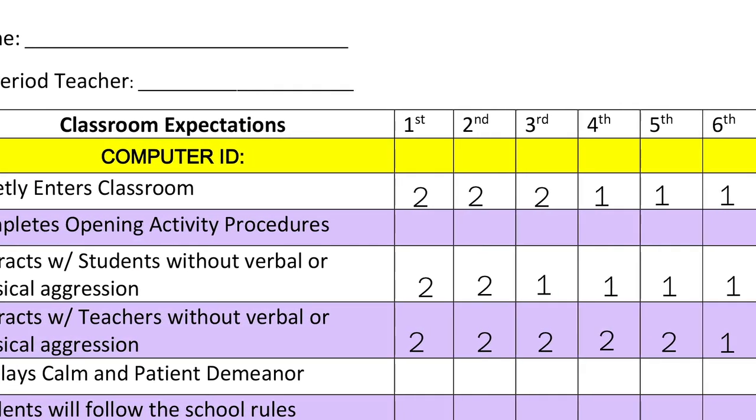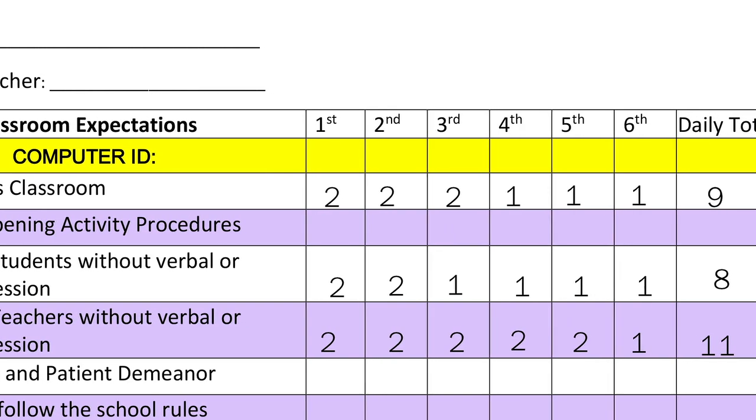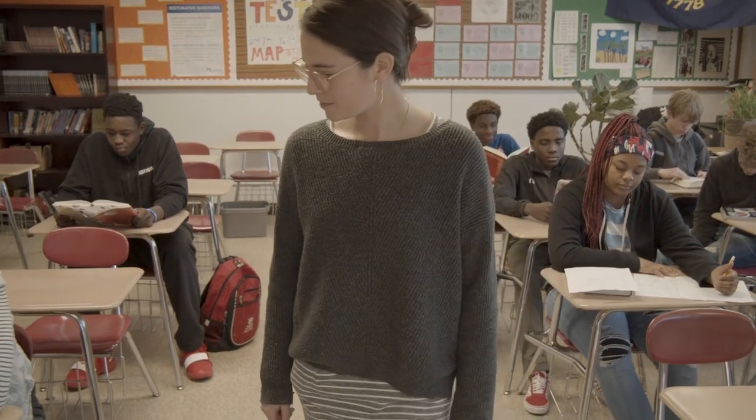The important thing to remember is that this step helps to open up communication between the student, the school, and the parents or guardians. The final step in the CICO process is to use the data that have been collected for decision-making about the effectiveness of the intervention. Generally, the goal is for students to earn 80% of their possible daily points. However, some students will need to start with a lower percentage as a goal and gradually work toward the 80% mark. A data-based decision rule will guide the delivery of reinforcement for each student.